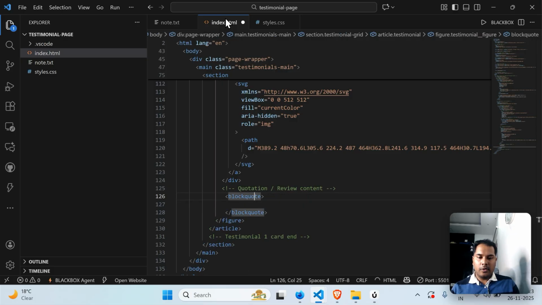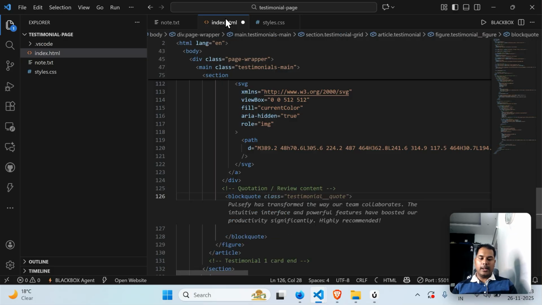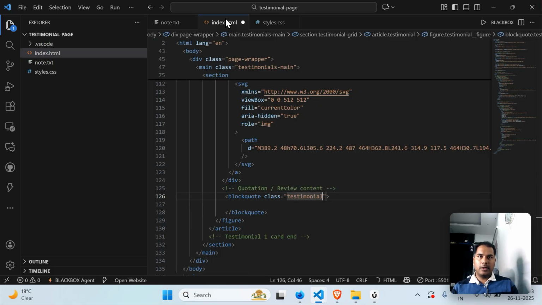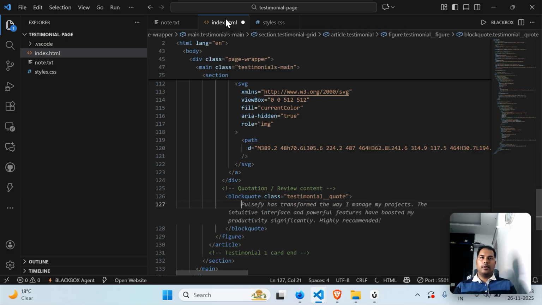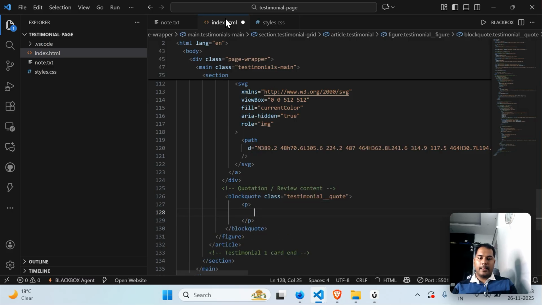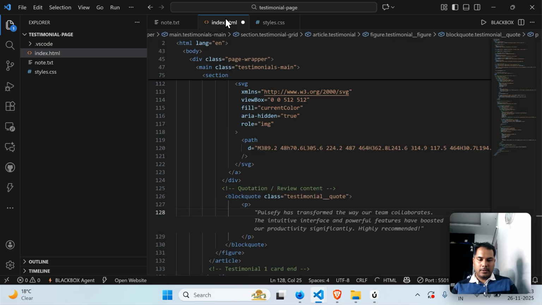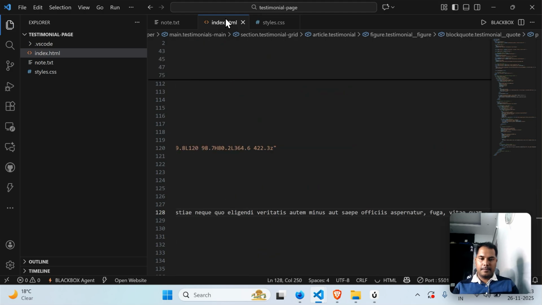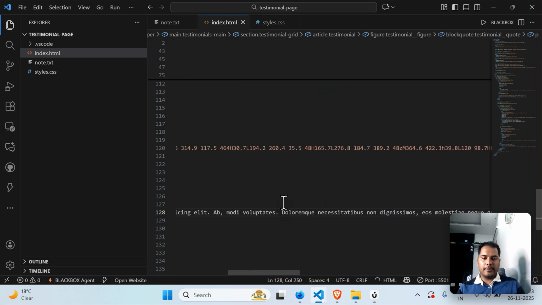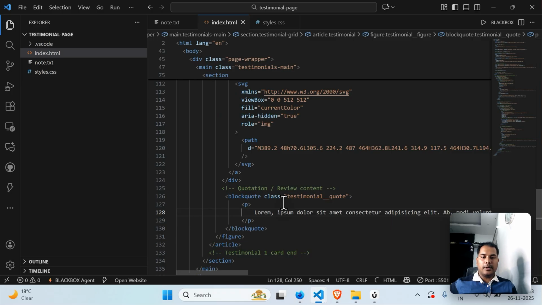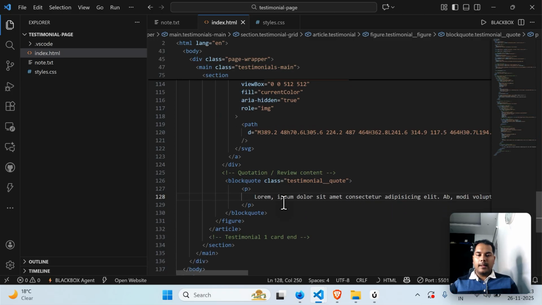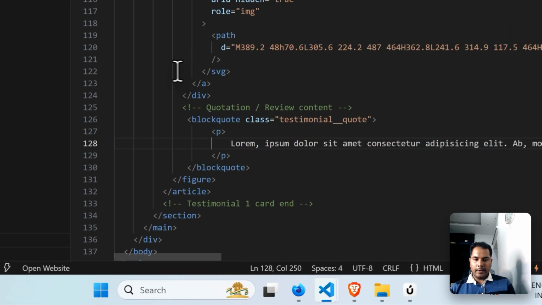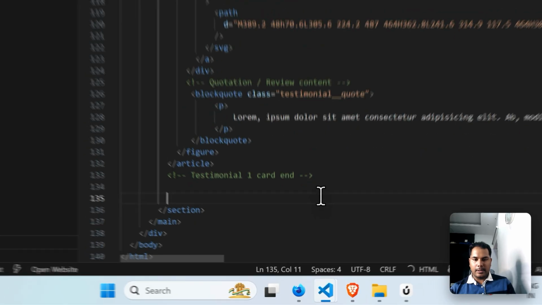For the block quote, let's also add a class name as testimonial underscore quote, and inside it we'll add a paragraph tag. Here just write lorem and press enter, and it will load the default text for the testimonials. So this is how we have completed testimonial card 1.